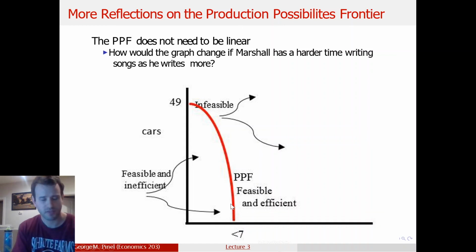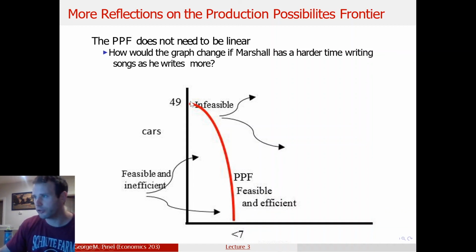Let me repeat that. So if it takes you 2 days to write the last song, because as you write more and more songs you think of less and less, you have less and less to think about, so it's going to take you longer and longer. It takes you 2 days to write that last song. It will then take you 14 cars that you're missing out on because you wrote that last song. Your opportunity cost of cars per song has increased. And because of that, your slope, in absolute terms, your negative slope basically, has also increased. So your slope here on this last song will be -14.